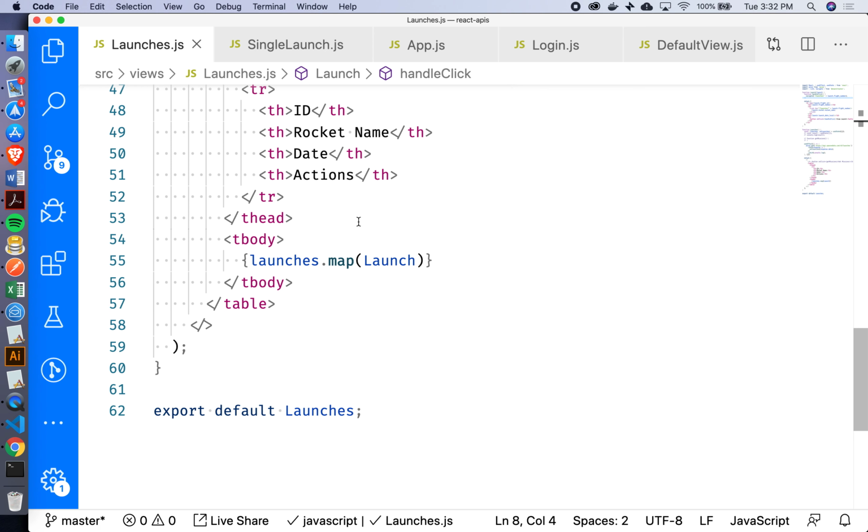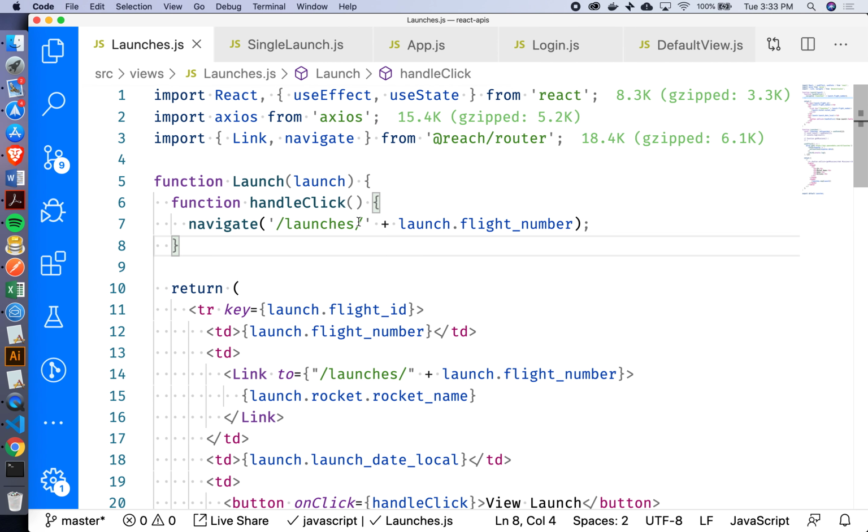So here I'm saying for each launch, I want to transform it using that function, right? My launch function. So then if we go back up to the launch function, yeah, you know, I kind of agree that the words here are confusing. Launch. Which one comes from where?